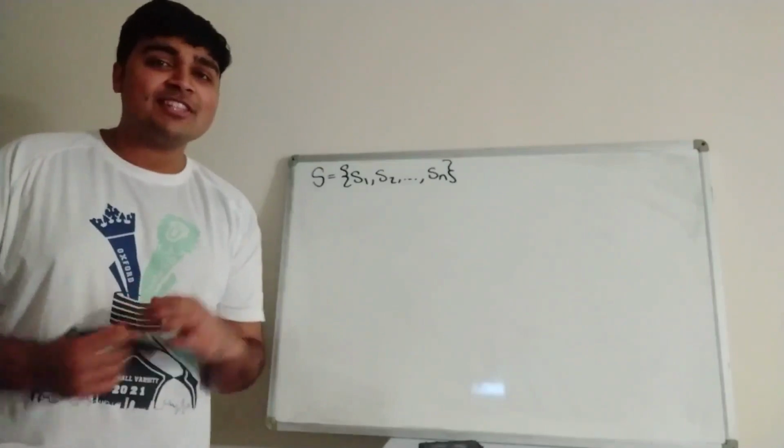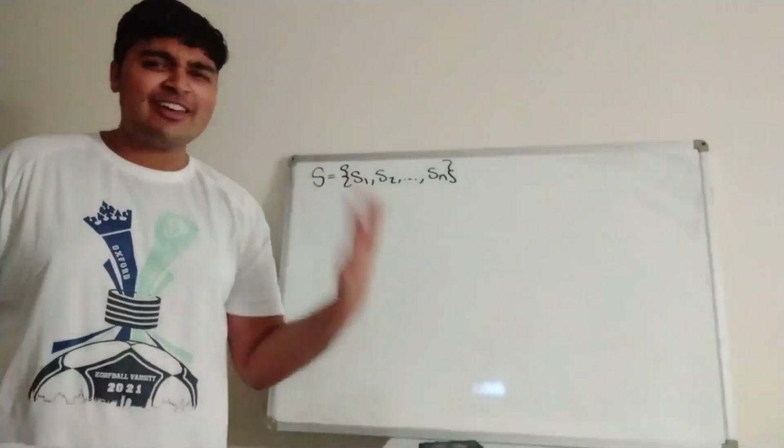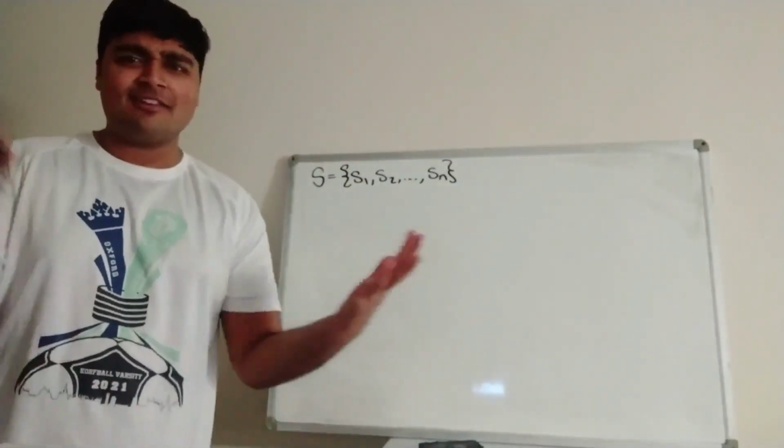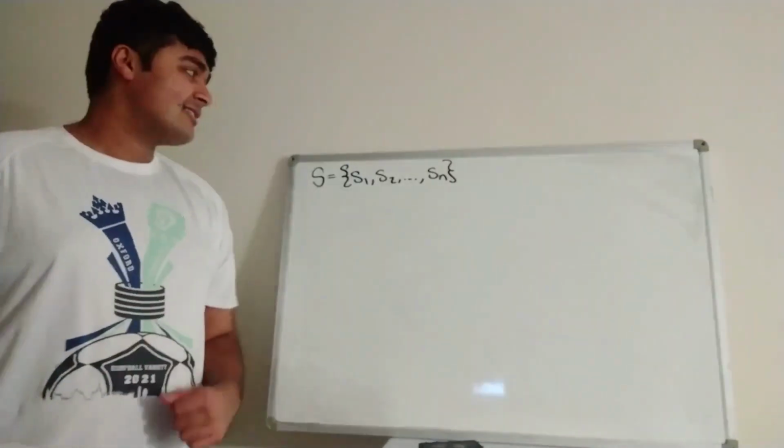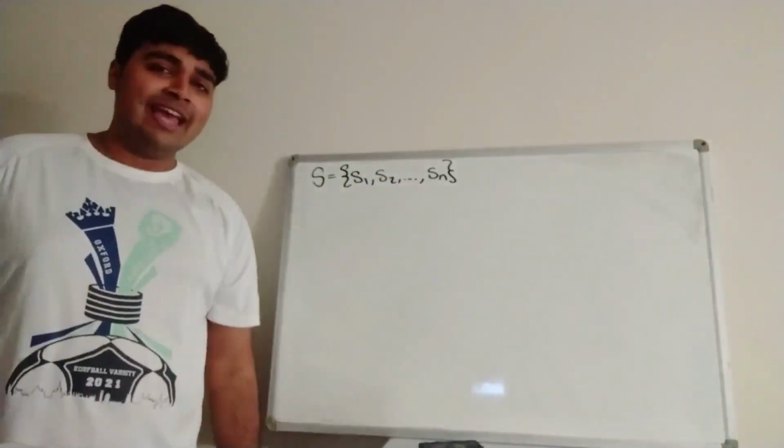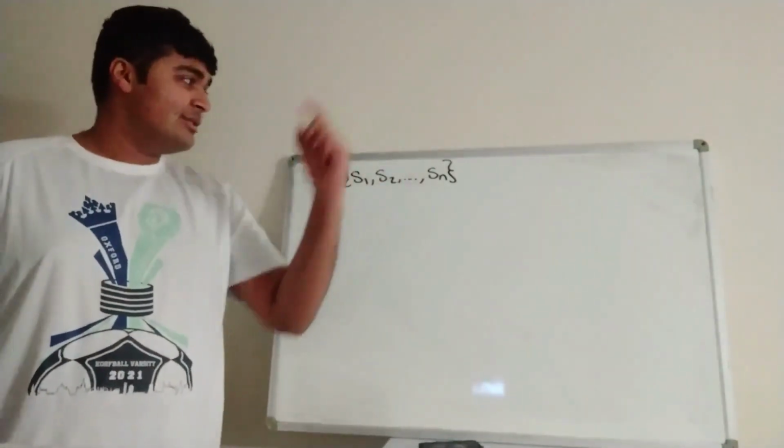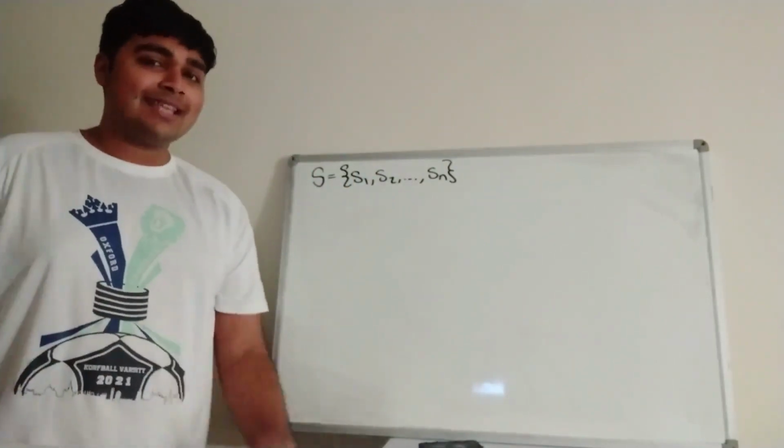Okay, so I should mention that the solution to this is a result of Erdős, and I think he did this back in the 1960s. Anyway, let's get stuck into the solution. Let's just label the elements of S: s_1, s_2, and so on, all the way up to s_n.